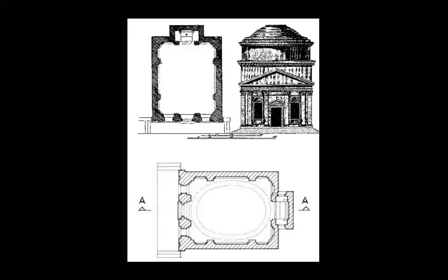To each time its art, and to each art its freedom. So we cannot mimic, we cannot repeat, we cannot copy what was built in a different century or even some years before us. We have to be true to our time and express our time. And in order to express our time, we have to have freedom.